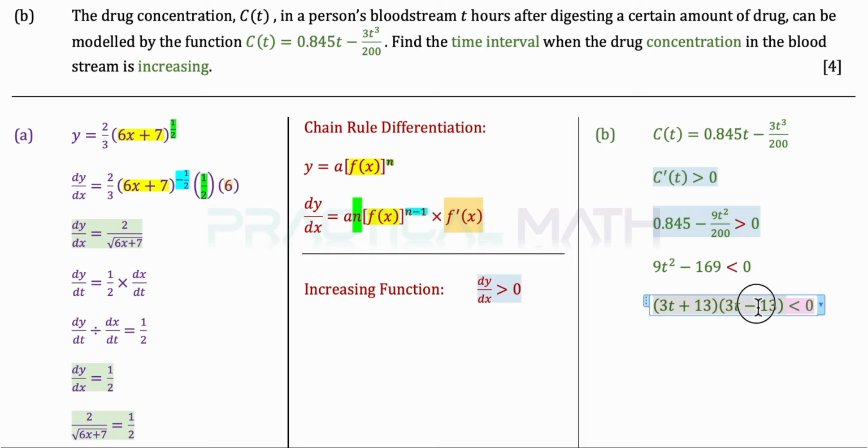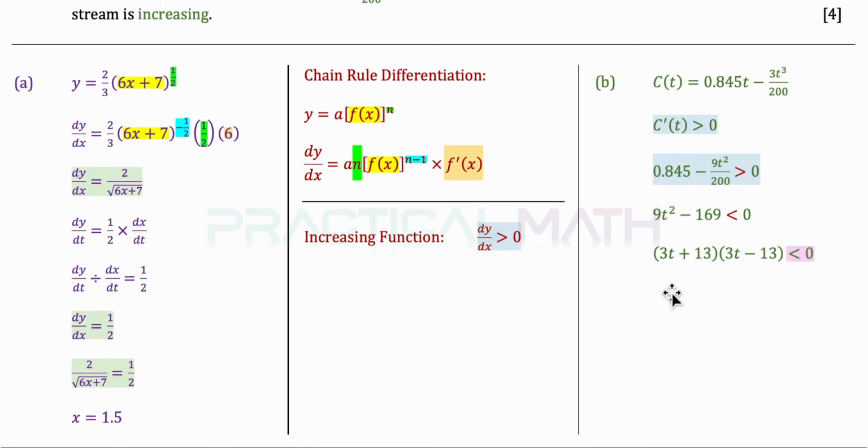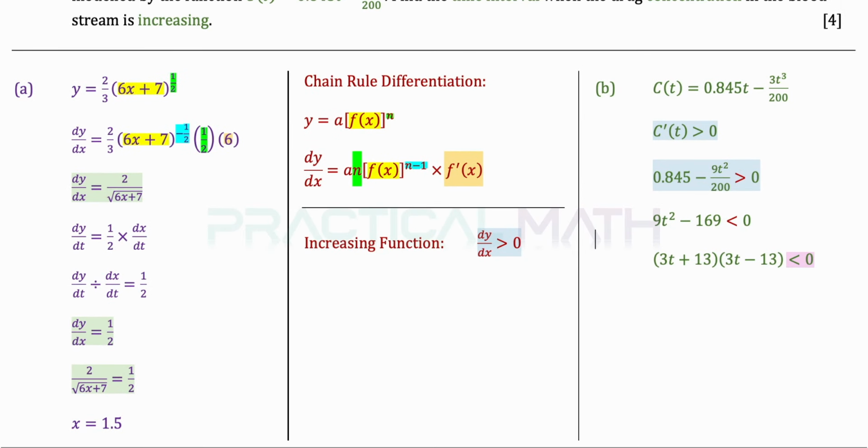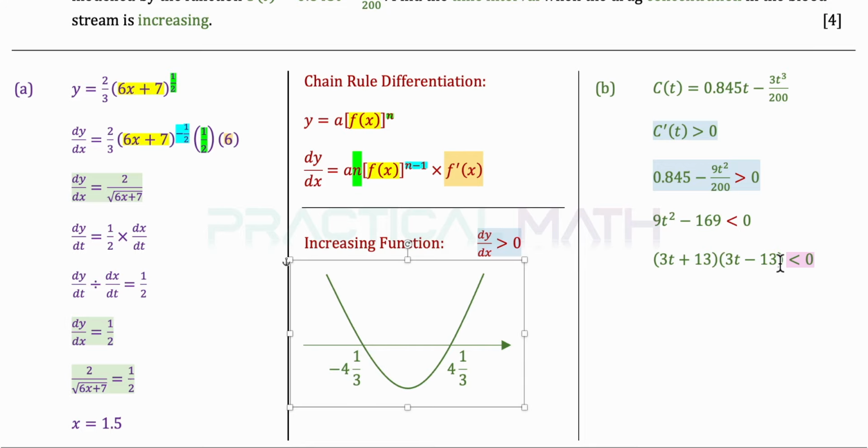So this is once again our quadratic inequality. Let's recap on our quadratic inequality. Over here we have 9t squared, so the coefficient of t squared is positive, so we know that it's going to be a happy face shape. Let me draw the quadratic inequality over here. So this is my t-axis like this. If I set the first bracket equal to 0, I will have negative 13 over 3, which is the same as negative 4 and 1/3. Set the second bracket equal to 0, I have t equal to 13 over 3, which is the same as 4 and 1/3.